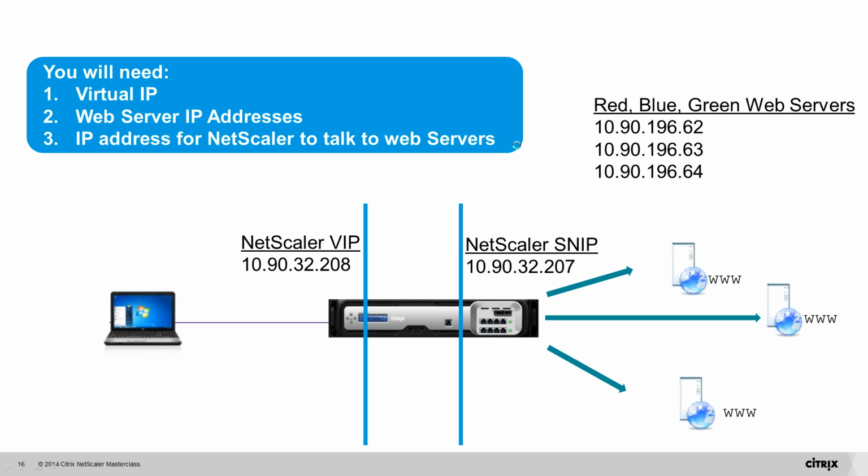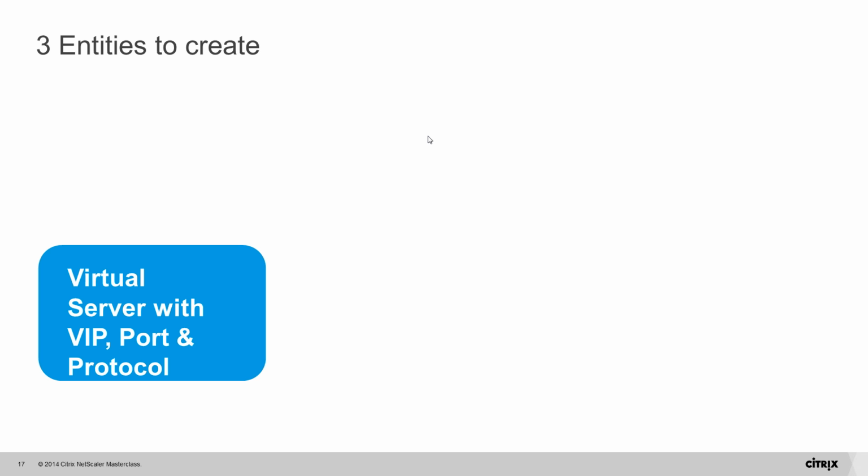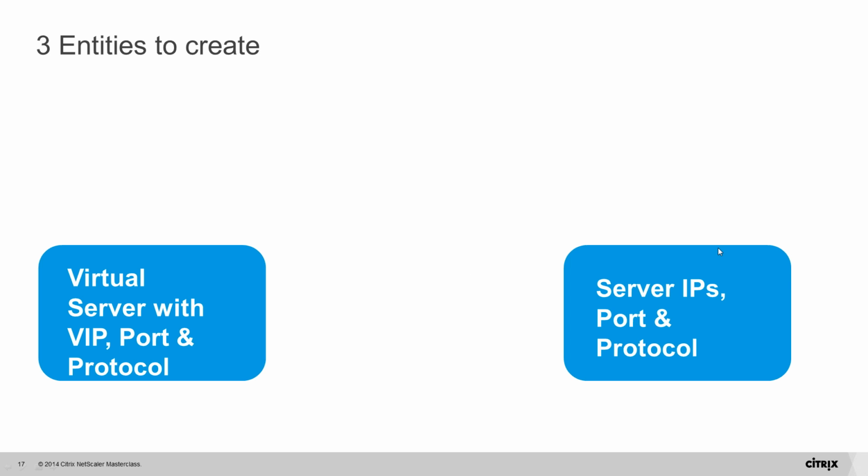I have all of these up and running. Next thing I need to do is create 2 entities really, and I need to connect them. So one is I create the virtual server. For this, I just need a name, the IP address which I got previously, a port, and a protocol. That's all. I need to configure my web servers. I need their IP addresses, port, and protocol. And then I just need to connect them together. So I configure the client side, I configure the server side, connect, and I'm done. Right, now off I go. I'm doing some load balancing.